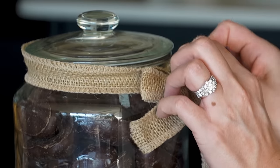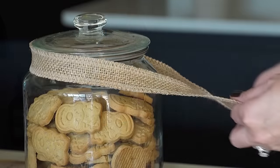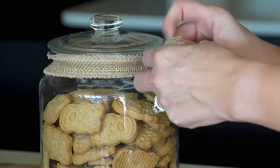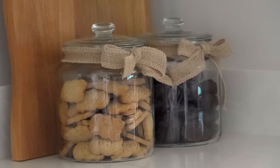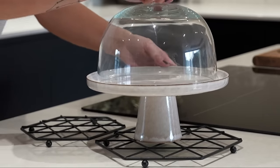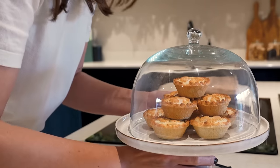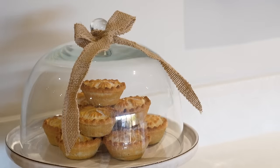They're amazing and we discovered these last year - to be honest I ate way too many bags over the festive period. They remind me of Christmas growing up because my mum loved, and still does love, Lidl, who of course are German and have always had Lebkuchen at Christmas. To add a little festive touch to the jars I'm using some hessian ribbon from one of my craft boxes and tying that around the top, finishing with a little bow. I know many of you will wonder how long the treats will stay fresh in a jar like this - well, they won't really be in there long enough for me to tell you. I also have some mince pies - store bought, but delicious nonetheless - sitting on the side ready for, well, me.